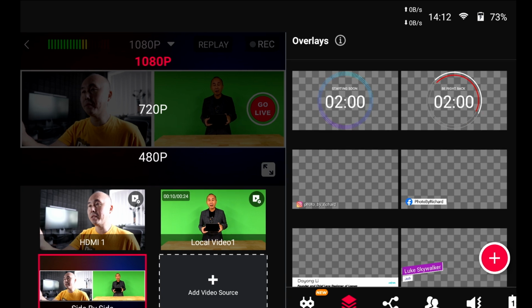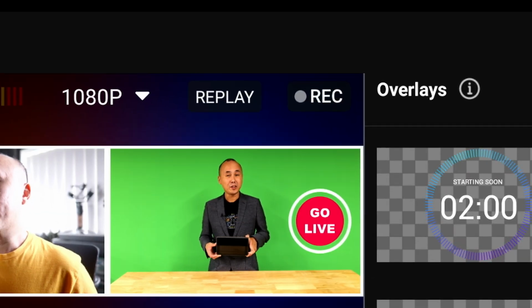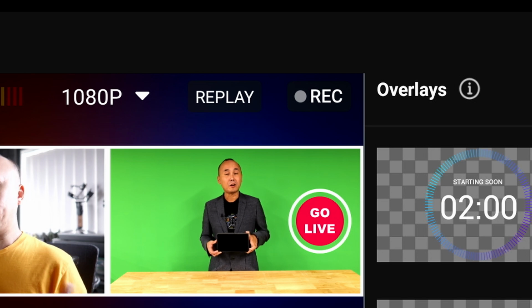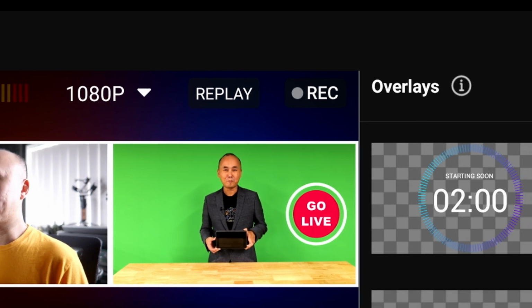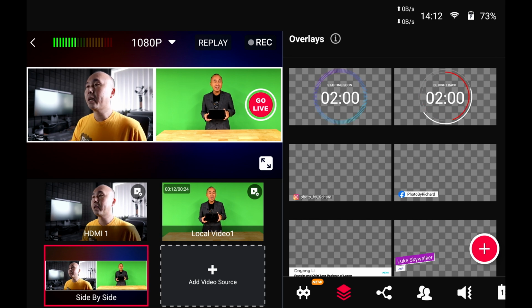Alright, and there is a replay feature next to it. So replay is very useful if you are streaming a live sports game or some other live events and you suddenly want to replay something. Then you can use the replay feature to instant replay a few seconds of the event that just happened before.